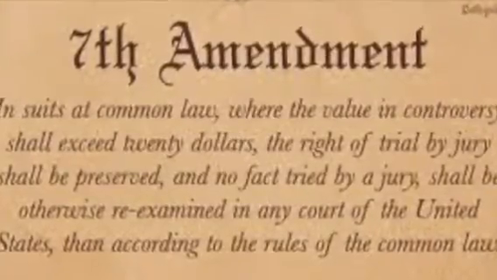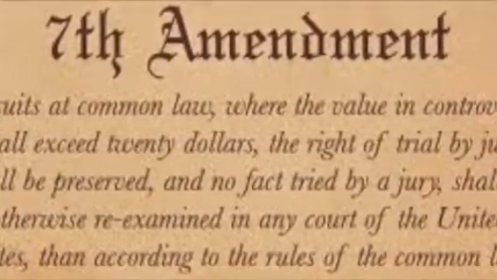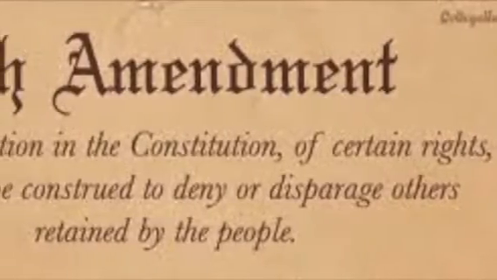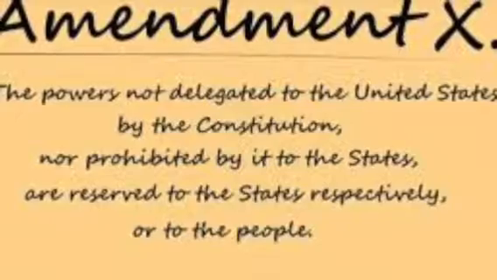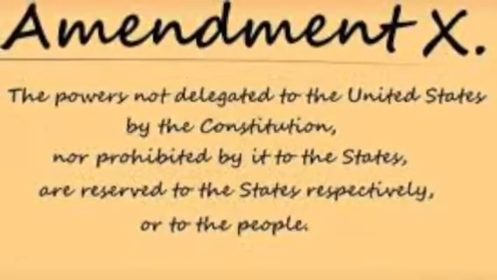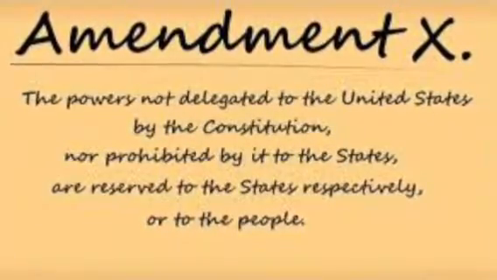The Seventh Amendment says that anyone has the right to a jury trial if involving common law. In the Eighth Amendment, they wrote basically that there should be no excessive bail. The Ninth Amendment says that the first 8 amendments aren't all the rights of the people. And the final amendment we're going to talk about is the 10th. This amendment explains the protection it gives to the state from an all-powerful federal government, and how the Constitution belongs to the states or to the people.